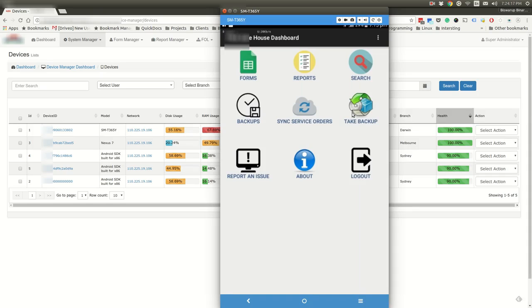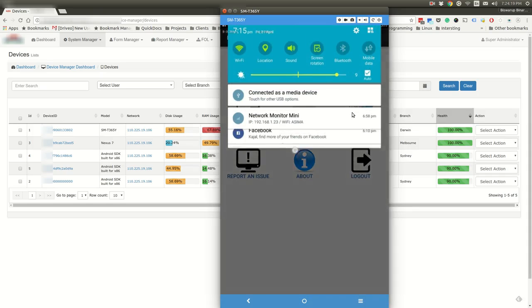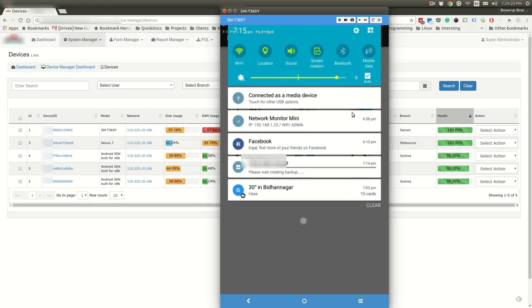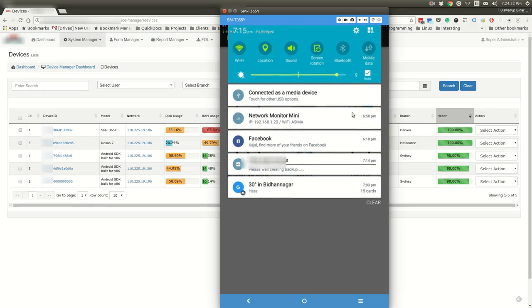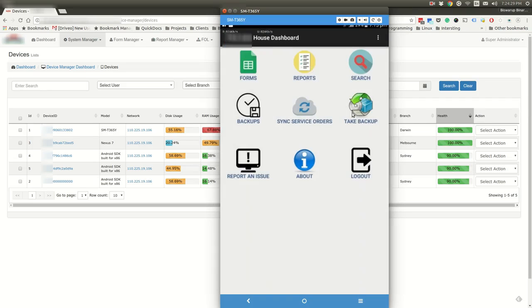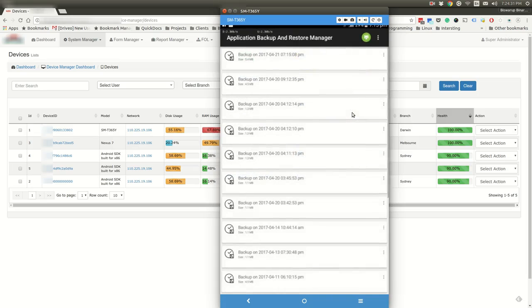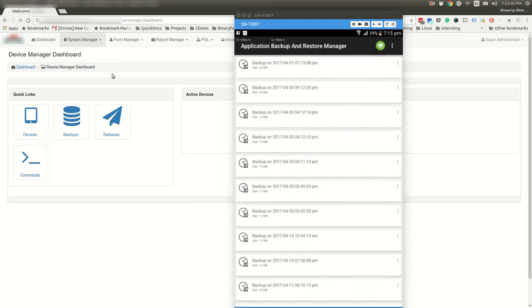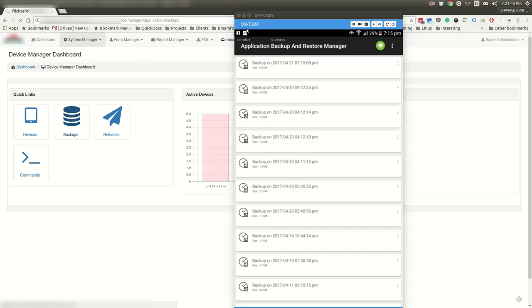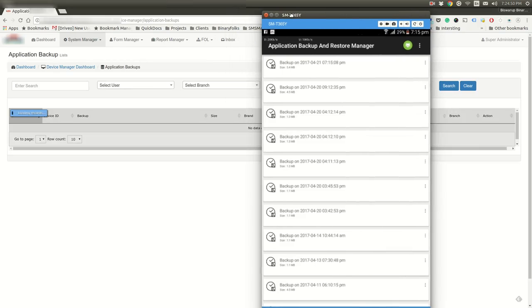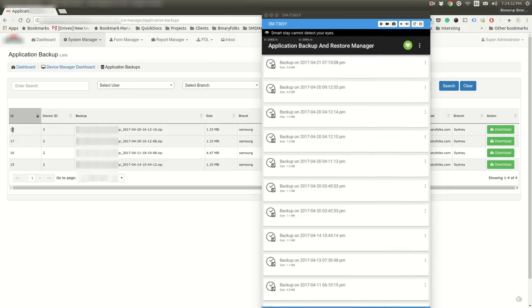Now once we click on backup, here in the top, you can see that the backup started. Once the backup has been completed, you see a toast message is being displayed, and once we go to the backup section, we can see the new backup displayed there. Let us go back to the dashboard and click on backups. You see that we currently have 4 backups.